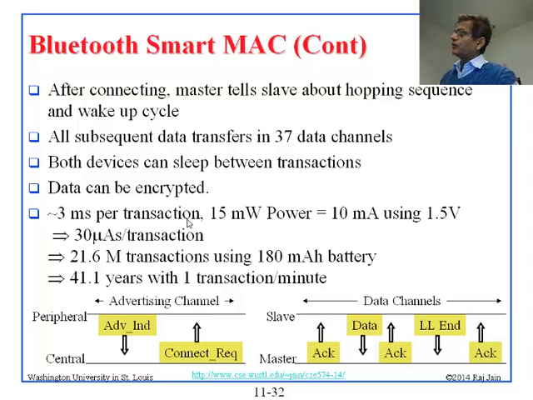So if you have to do more than one of this pair of things, then it says, okay, all right, we will talk for the next whatever. And so here is my hopping sequence formula, and now here is my clock, and you synchronize, and then every so often the two will exchange. Everything is acked. So just like before, the original Bluetooth, the master will talk in the even slots and the slave in the odd slots and things like that. So all that continues.